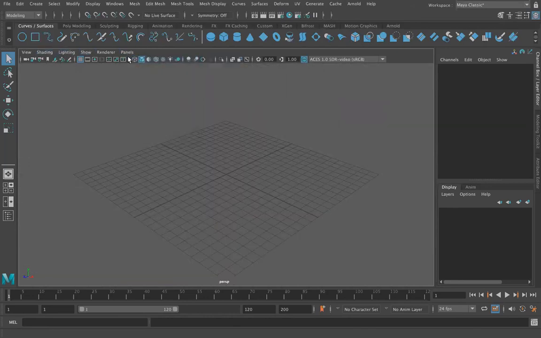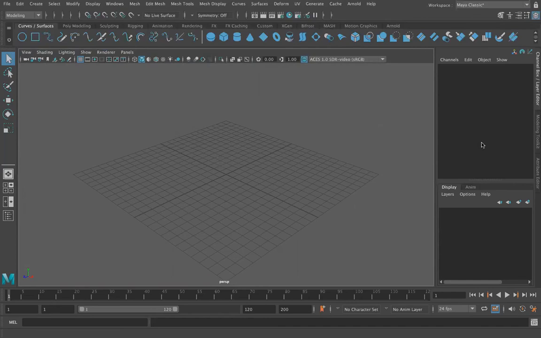Below this menu set, I have a number of icons here. A lot of these tools are also found within these different drop-down menus at the top of the toolbar, but again, I have some icon access that I can collapse and open as I see fit. And we'll get into some of these and how to adjust your viewport a little bit later on.